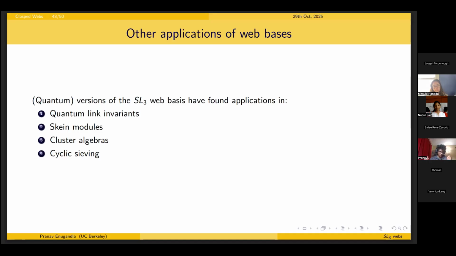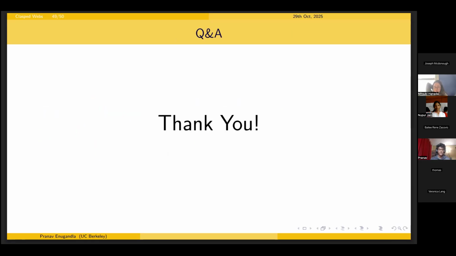I haven't fleshed out the relation to Young tableaux, but there's this nice rotation invariance that our graphs have because they're drawn on a circle. You can just rotate them. This gives you a promotion operation on the Young tableaux, and you can use this rotation action to deduce things about cyclic sieving, which is cool. Yeah, that's all I had.